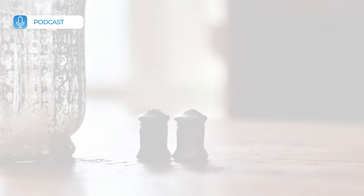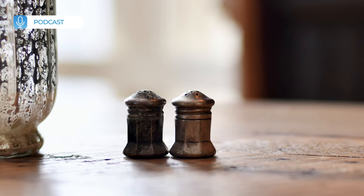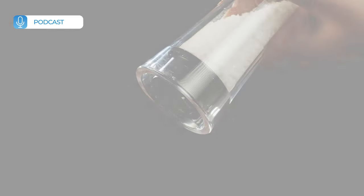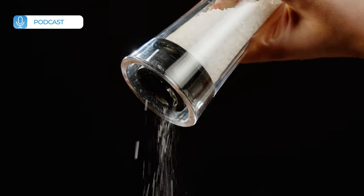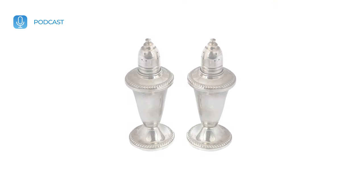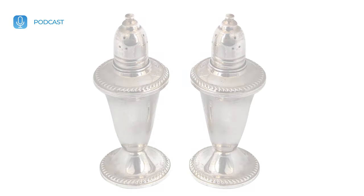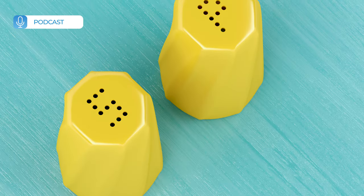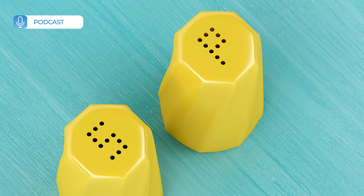Salt was usually kept in clay jars for millennia. In medieval times, it was stored in small bowls called salt cellars and served with a spoon. Then society decided to get creative with salt storage. The earliest known salt shaker was invented in 1858 by John Mason, the inventor of the Mason jar. However, the concept of a shaker for salt didn't gain widespread popularity until the 1920s, when Morton salt introduced anti-caking agents that allowed salt to flow freely and maintain its granular texture. Before this innovation, table salt had a tendency to clump up due to moisture.